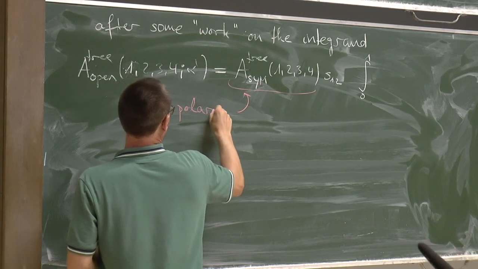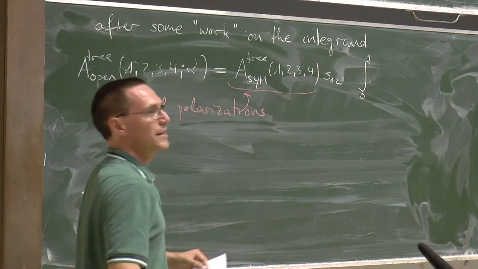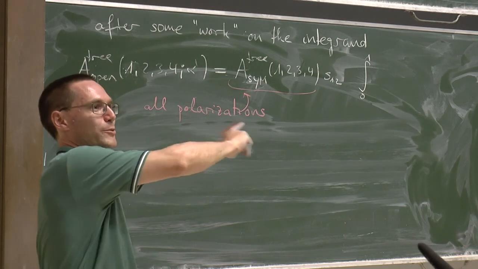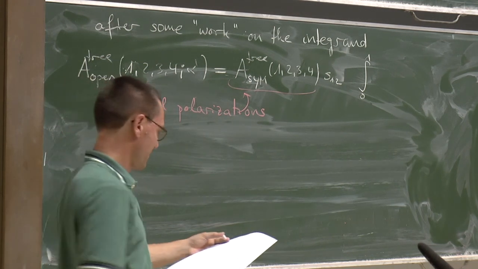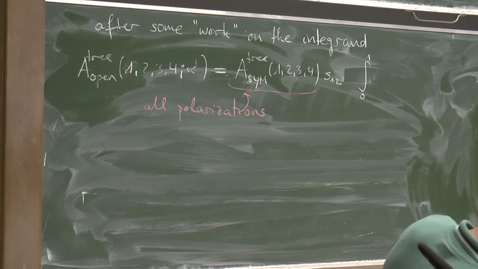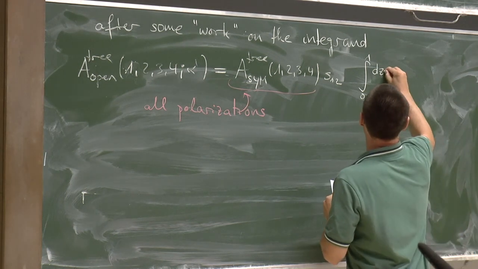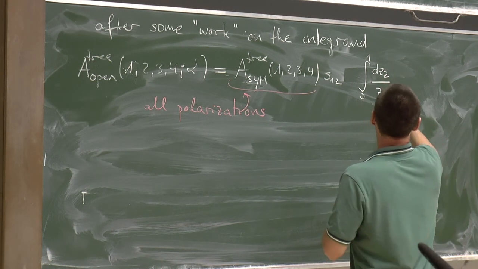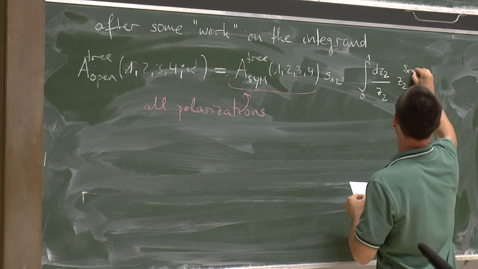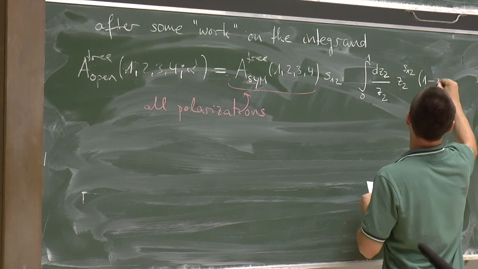All polarizations. And everything left can only depend on the momenta. Just to repeat, we are doing color-stripped amplitudes, so no color either. Good, and now this momentum dependence comes through an integral of the type I've just sketched for you. And I hope you're willing to trust me that the integrand looks something like this. There is the puncture z2 raised to the power of a Mandelstam invariant.